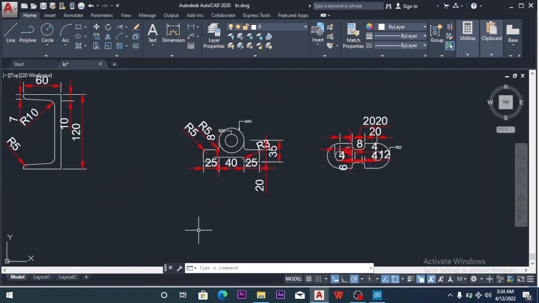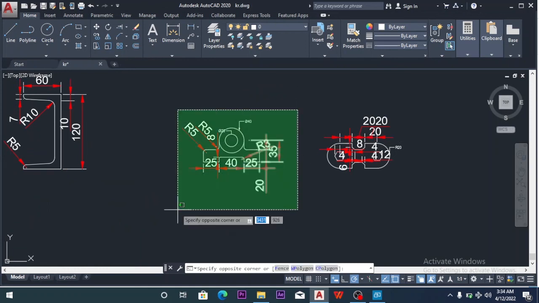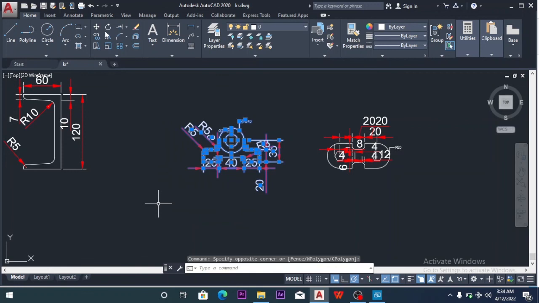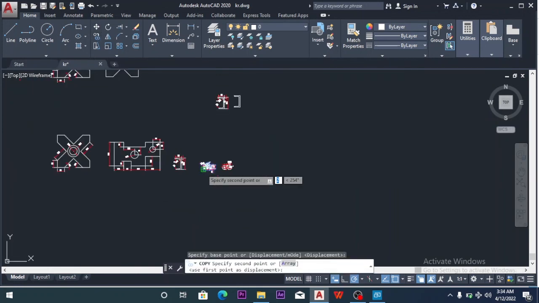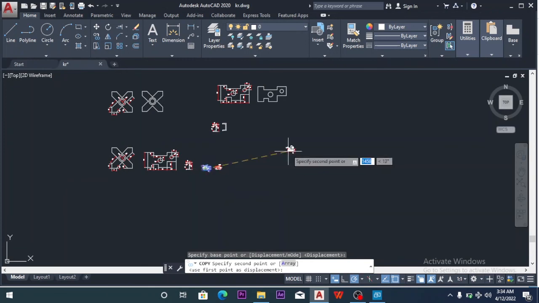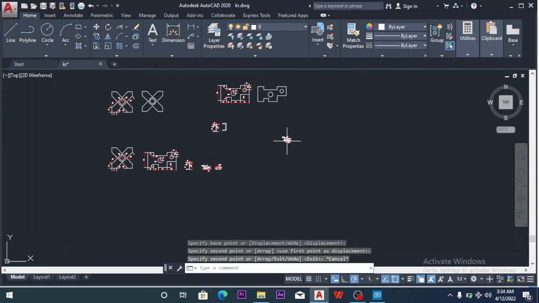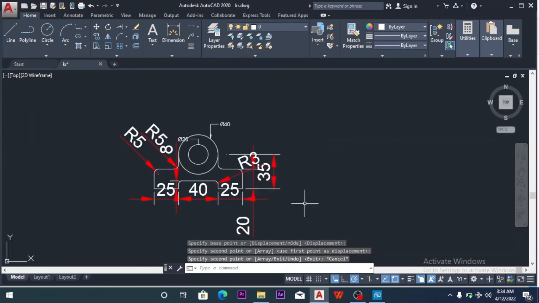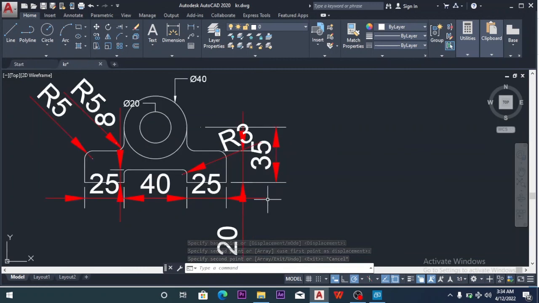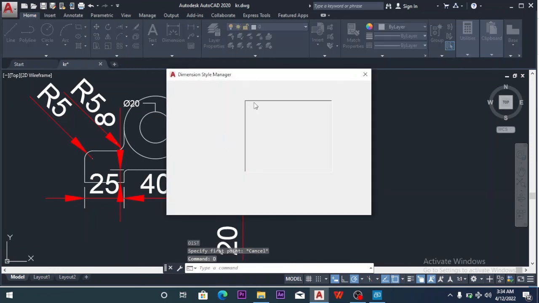So I don't know if I still have time, but okay, let me draw this one too. We'll copy this one. Okay, copy this. So if you look at this, this is a machine part. Let me edit the dimension so that it will make more sense.